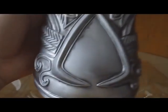Alright, so yeah, this is the blade, I guess. Oh, alright. So there it is, the Ezio Hidden Blade. It's the Assassin's logo here, which is very nice. And you see the eagle, is that an eagle? It's more like a phoenix.